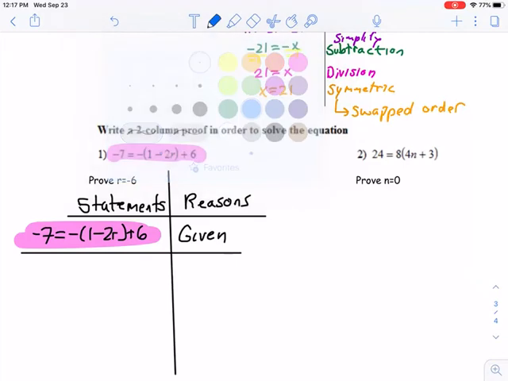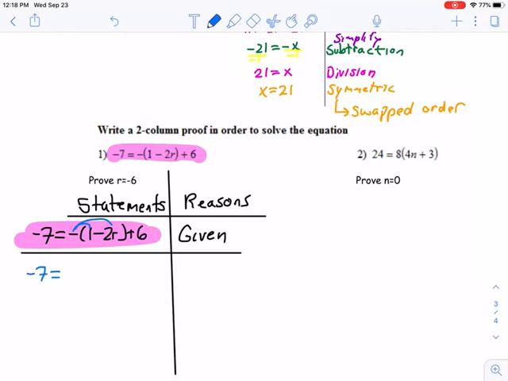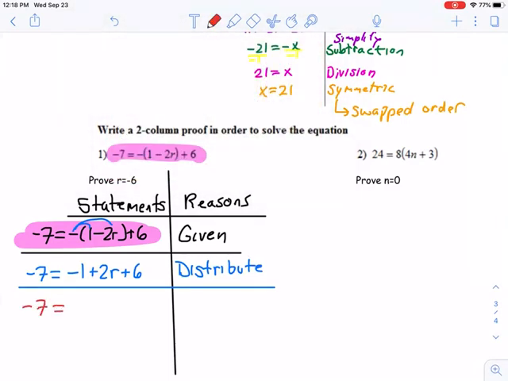Now, next is, I'm going to think about distributing this -1 out front. So there's a -7, that's going to be -1. Negative times a negative is plus 2r plus 6. And I distributed. Distribute property of equality. And again, two-column proofs can often be difficult for students, but you got to realize that there's just a lot of repetition going on. There's not really too many proofs to do once you get into geometry, so it's just kind of cycling through slight variations of them.